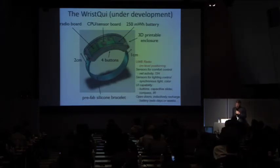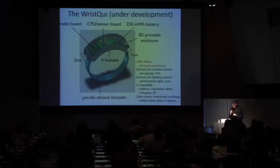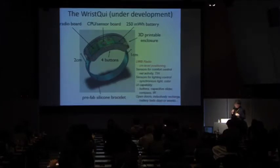And I think it can't be a phone in your pocket because that's not seeing or hearing with you. It's buried. It's got to be out experiencing the environment you're experiencing. And the wrist works for very much of this. I mean, it works very well for temperature, humidity, controlling the air conditioning as we did in our past study. It can work for the lighting. We're going to put our lighting sensors on this as well. You can put your wrist out and adjust with a slider on your wrist to get the energy optimal lighting at the place where you are.